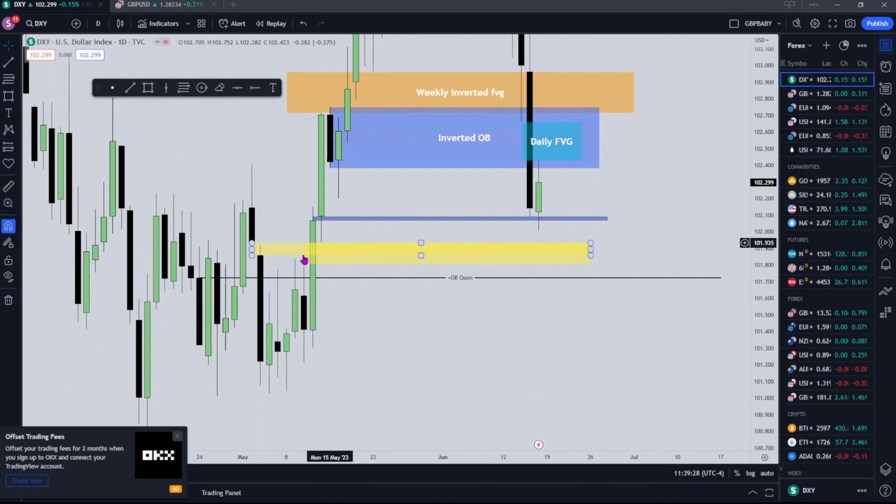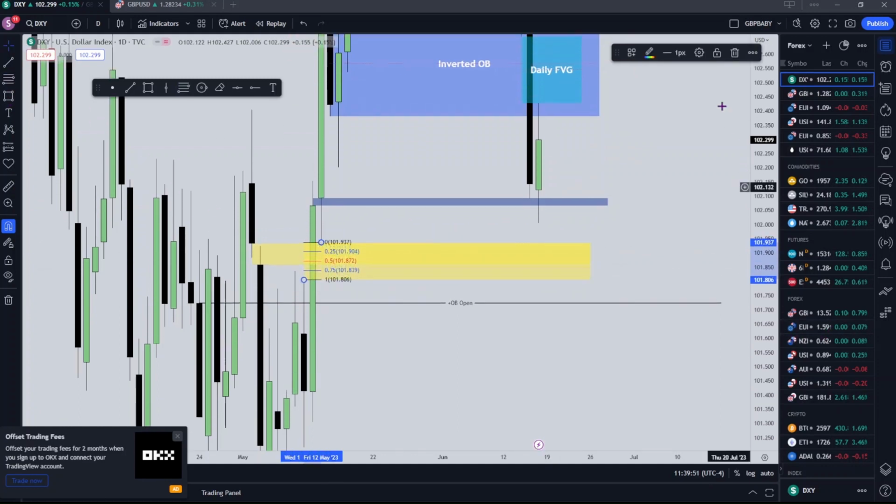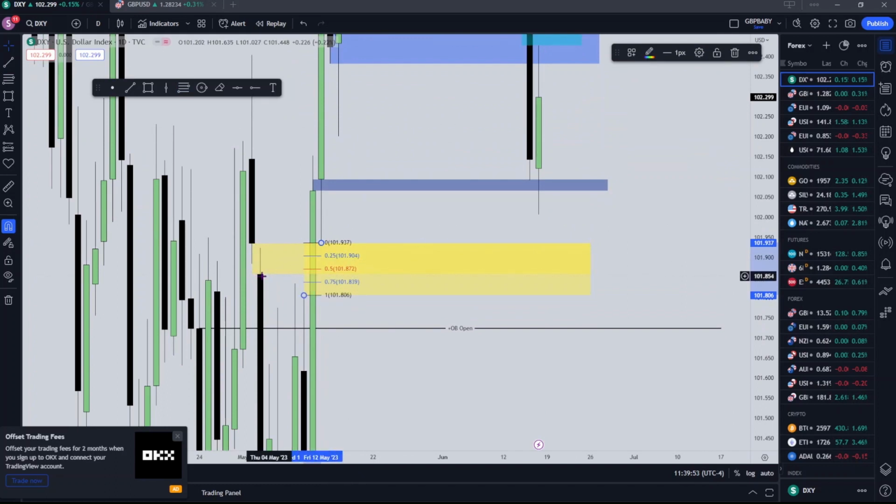So I believe we'll look at this fair value gap, and then I marked out this volume imbalance. The way I'm seeing it is that because there was no trading here and we traded through it here, that means to me there's only now upside trading that has happened here. So it's now lacking sell side as far as I'm concerned, which is why I'd like to see sell side get delivered into this area. And it also seems that the 50% level lines up pretty much with the opening of this liquidity void, which is nice to see.